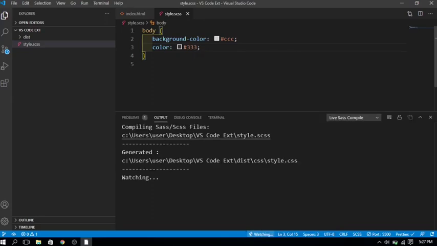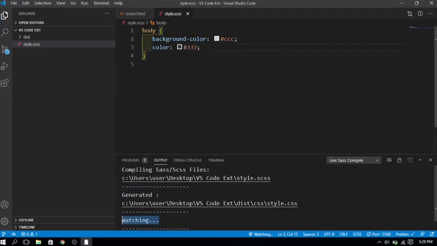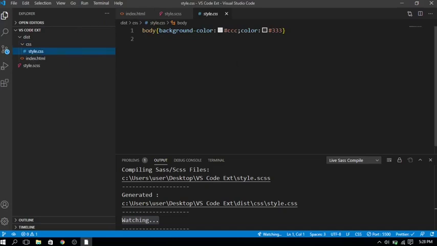Once I click on it, this will come up right here. It's telling me the location of the compiled CSS file, which is in the CSS folder and in the dist folder. That is where it's going to create it, and it says watching. That means it's actually watching the Sass file. Now, if I check my dist folder in here, it has automatically created a CSS folder, and inside the CSS folder it created a style sheet, style.css, which took the name of this style.scss. Then it replaced the extension name with CSS. So if I view it now, it is like this.